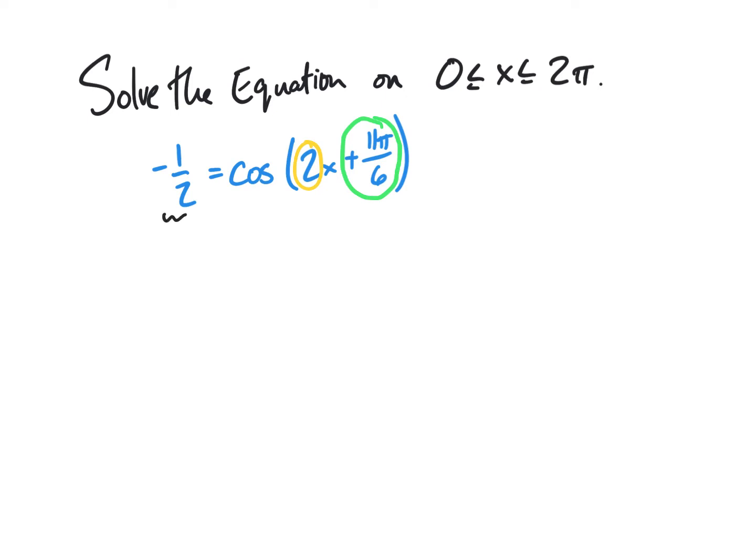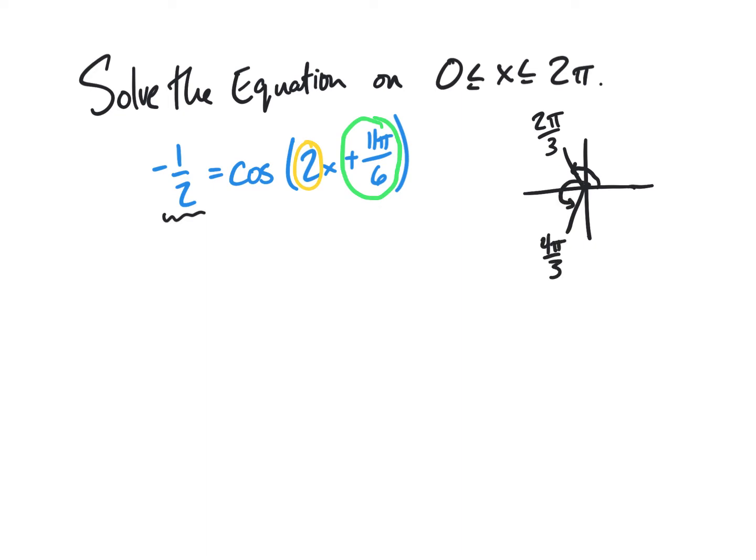I need to find the angles that have this cosine value. And then after I do that, that's what 2x plus 11 pi over 6 is going to be. So I need to solve for x by finding more options than just what's happening the first time around the circle, even though my solutions say that I'm looking for 0 to 2 pi. So I'm looking for all the places where the cosine is negative 1/2, and that's this spot around the unit circle, which is 2 pi over 3, and this spot, which is 4 pi over 3.